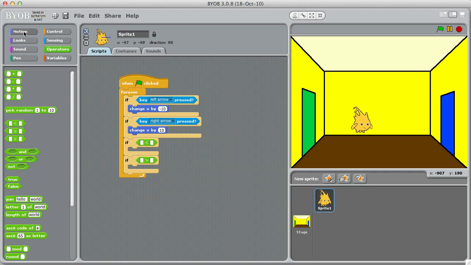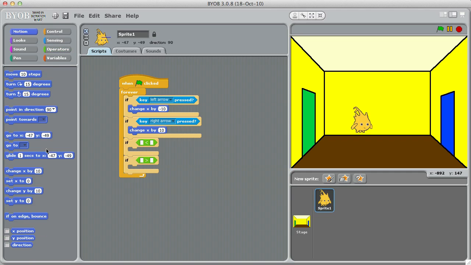Okay. The position: if the x position is too small, do that. If the x position is too big, do something else. Let's get those numbers. Looking at my x display here, around the -190 mark is where things get interesting, and hopefully on the other side about the same, positive. So if x is less than -190, we've moved to the left room. If x is bigger than 190, then we've moved to the right room.